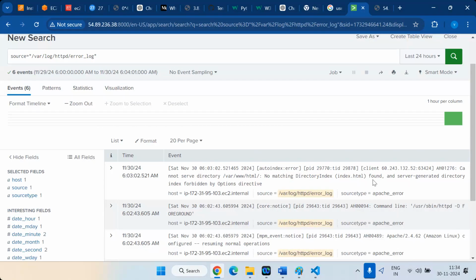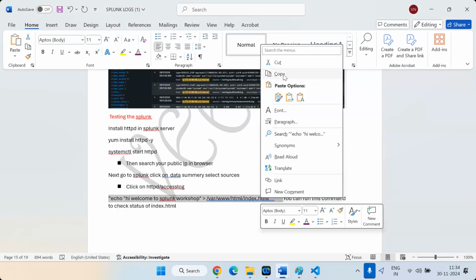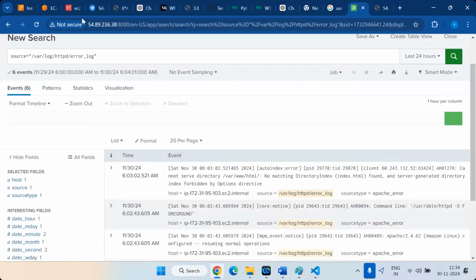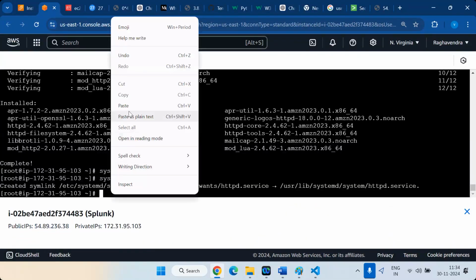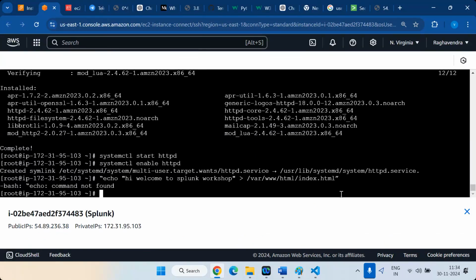So what we can do is add an index.html page also. I will run this command directly, an echo command that prints "hi, welcome to Splunk workshop" into index.html inside /var/www/html. The error was that index.html is missing, since you had installed only the Apache web server.